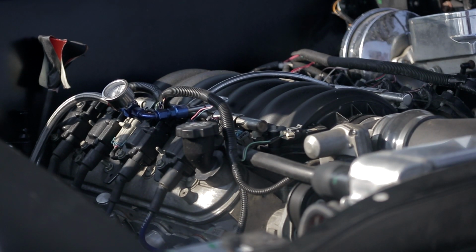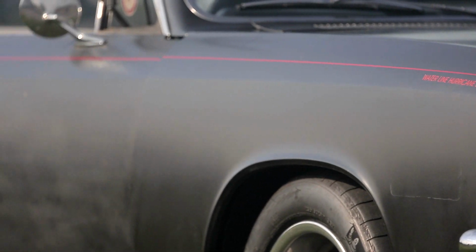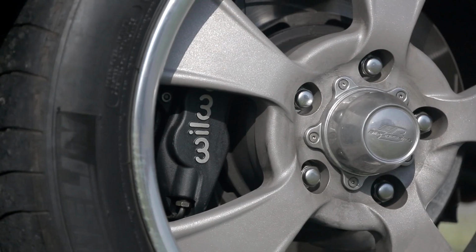We changed a lot of parts, and also my family helped me out too. My wife gave me time to work on it. She knew how important it was. And even my son, who's 6, he would draw pictures in school and on paper plates and posters, and, hey Dad, I hope you finish your car, and he wants to do the first ride again. So that's a driving force as well.